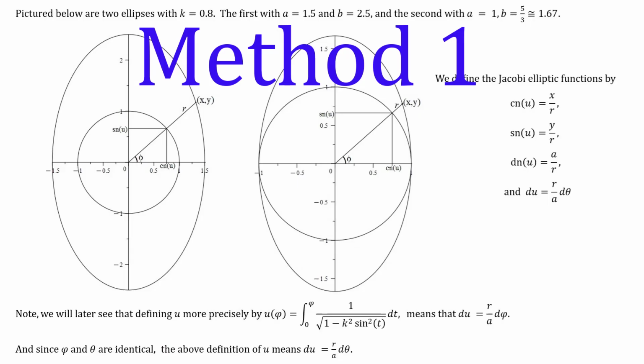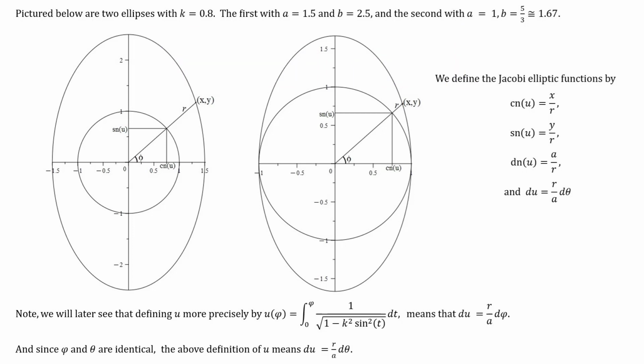First, a quick look at the two methods. I call this method 1. This is with the vertical ellipse. And from here, you take any point on the ellipse and you just go in a straight line towards the unit circle, whether it's towards the origin or away. I do both the ellipses beyond the unit circle, but just go straight towards the unit circle, and then we'll get all the properties of the Jacobi elliptic functions and their derivatives this way. So this is with the vertical ellipse, and the u matches a little better with the standard definition, as we see there.